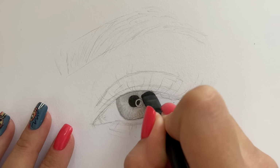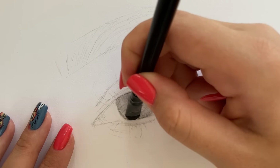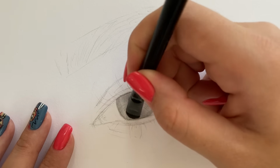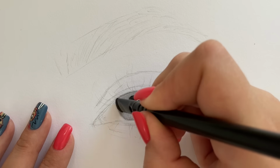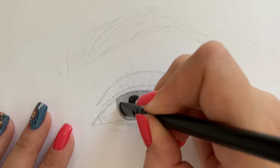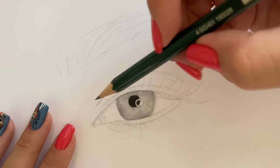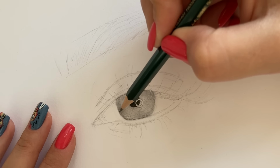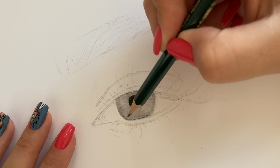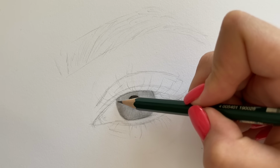To smoothen it out, I'm using my blending brush to shade and blend it. The iris is always darker at the edges, and because the eyelids usually cast a shadow from above, it's also darker below the lash line. Be aware of your pressure control and give it an even layer. Basically, it's better to do too little than to try and finish it fast. Patience is key, remember this. It's a key to a beautiful result.